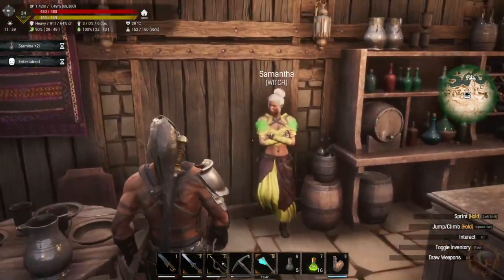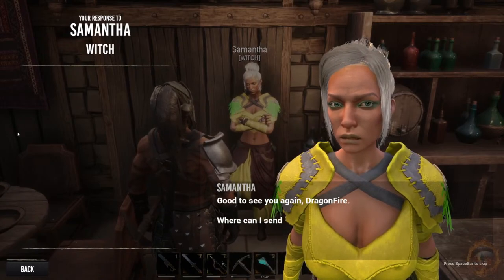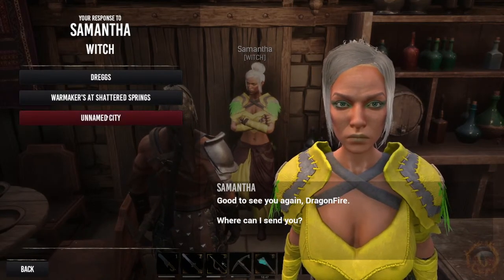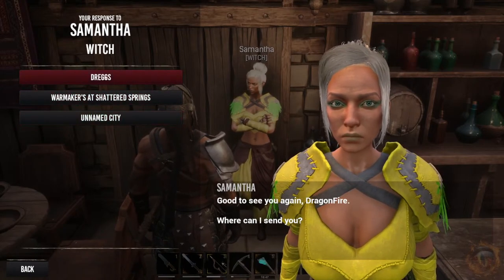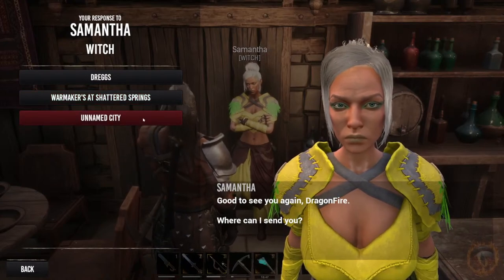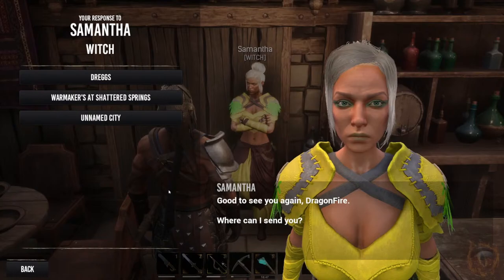And here's Samantha. If you speak with her when you're here, after you've met the archivist, because she'll tell you, go find him. And you've talked to her in a couple different places. So apparently I found her 3 times: at the Dregs, Warmakers, and the Unnamed City. So we can talk to her and tell her where we want to go, and she'll send us there.